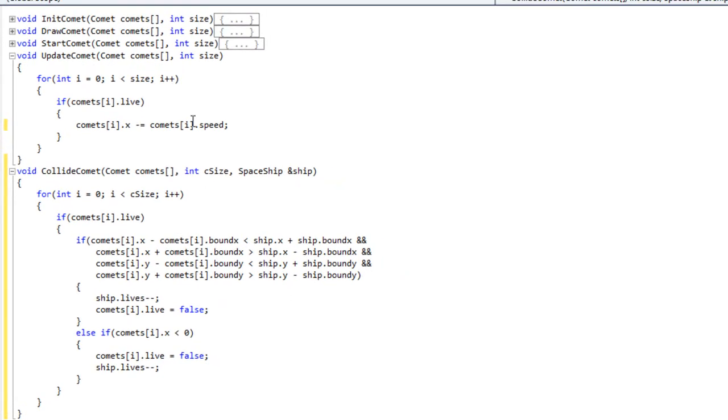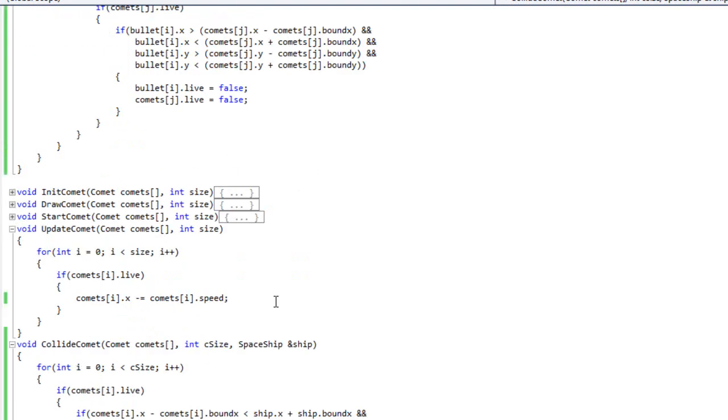And the reason we could not do that in our update comet function is because we don't read in the ship up here, but we do read in the ship over here. So while it may not make the greatest of sense to move our bounds checking out of the update function, for this simple example, it makes the most sense so that we don't have to read ship in up at the top. We keep all of the ship life decrementation, if you will, in the same location.